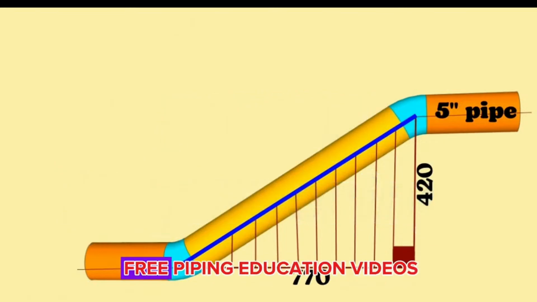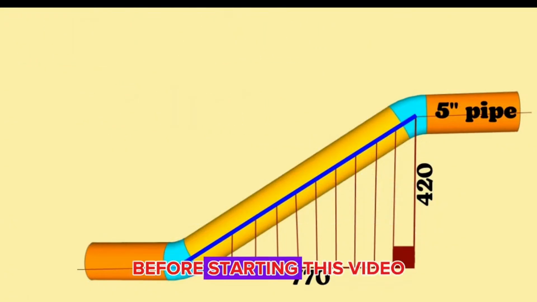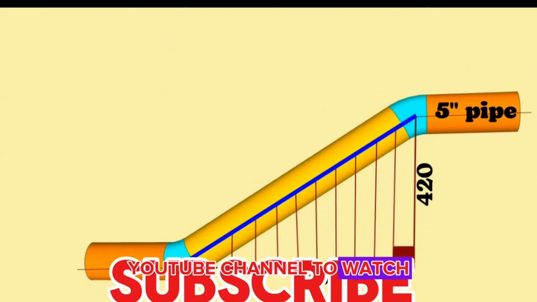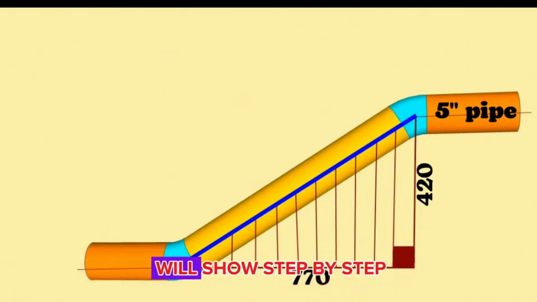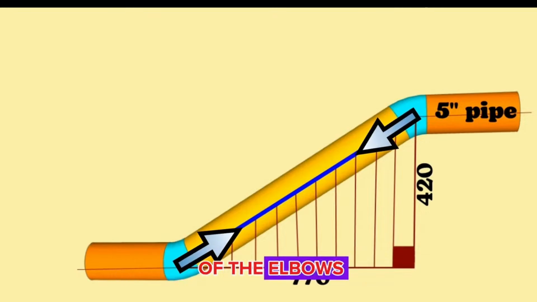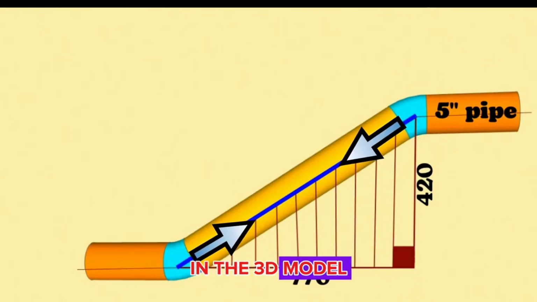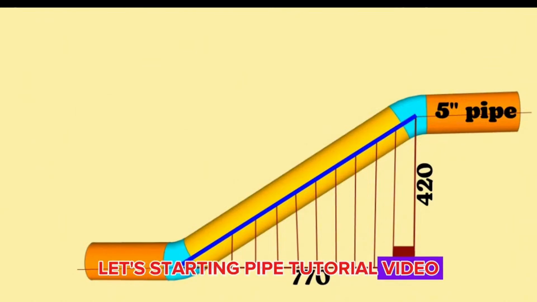We continue our free piping education videos in this channel. In this video we will show step by step how to calculate the distance between the centers of the elbows in the pipeline, the cut elbows length and the length of the pipe piece between these elbows in the 3D model view of pipeline. Let's start the pipe tutorial video.